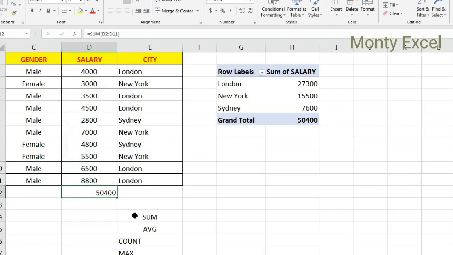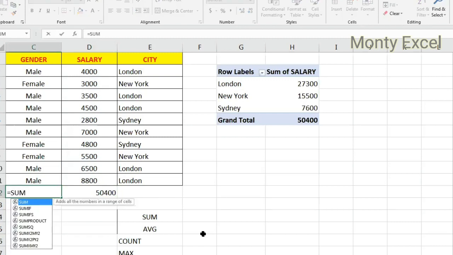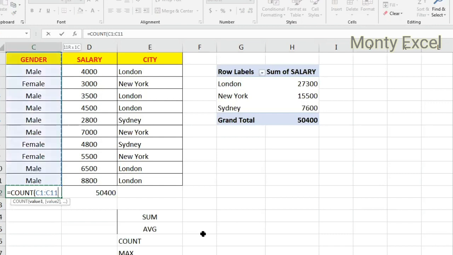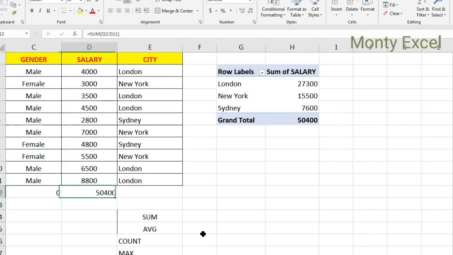Okay, good. In the same way, can I use a sum here, or can I use count on this gender? Let's see. It's not working. Aggregation cannot be done on a string, that is what I understood. So let me go for the count here again. Can I use count here? Count of this. Okay, it's working. So what does it mean? Aggregate functions work on what? On numbers, not on text. That is what's proven here now.